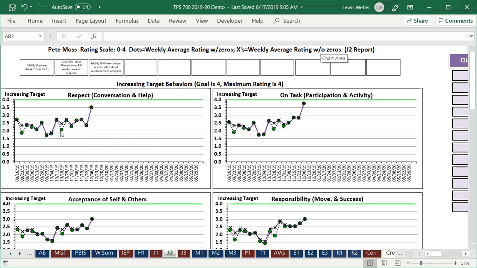There were no zeros. When there is a difference between a dot and an X, it tells us, not specifically how many, but the contribution or the effect from the zeros. The larger the gap between the dot and the X, the greater the number of zeros. Now, for increasing targets, we tend to see a pretty close overlap because most of the time students earn at least a 1 on a 4-point scale. And so as long as they're earning at least a 1, then the dot and the X isn't going to separate, because the difference here between dots and X's is solely due to zeros being earned.